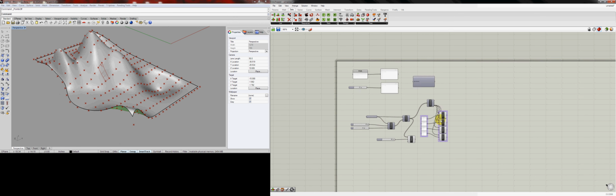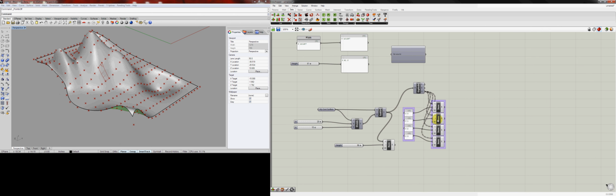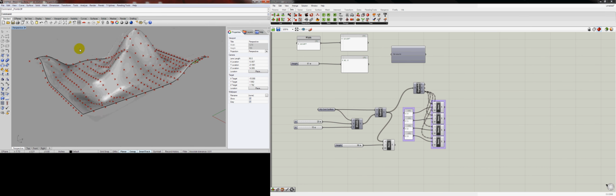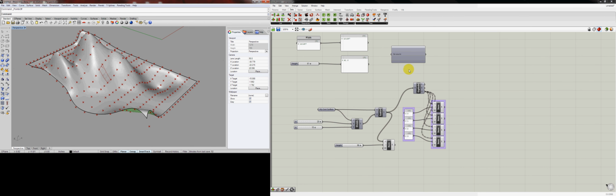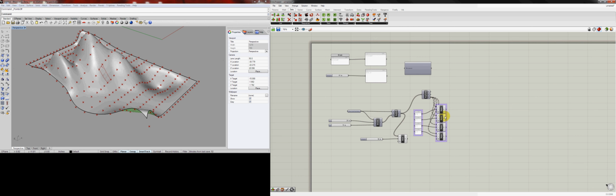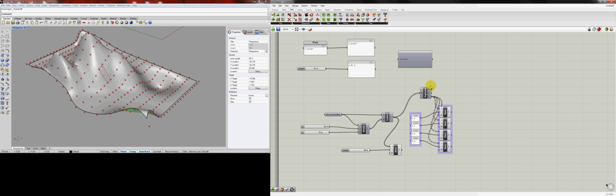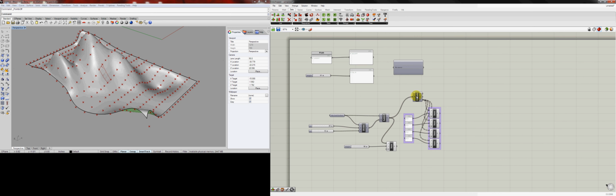So now we can use these vertices to create other geometries, or we can also use the other pieces, the faces and the edges, to extract other elements from our subsurfaces.